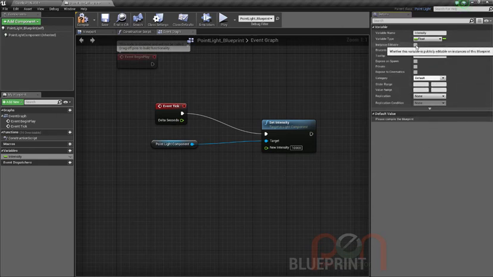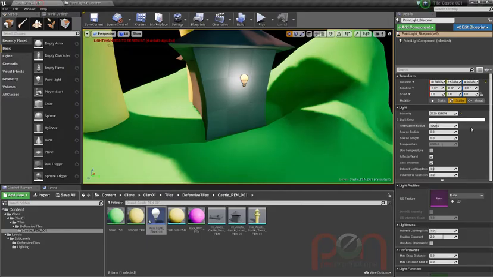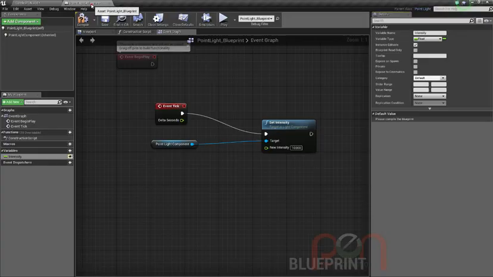The other thing we're going to want to turn on is the instance editable. Instance editable is going to allow it to actually come up in the properties of the light when we have it selected so that we can adjust it. So we can also put in a tooltip here or whatever else. We'll go back to that if we want. And it says, please compile the blueprint to get a default value. So let's compile it. And here's the default intensity. So let's just go and type in 1,000, for instance, right now for the default intensity.